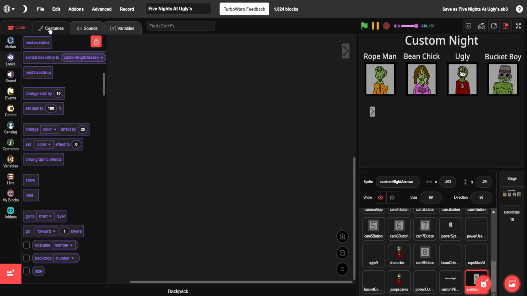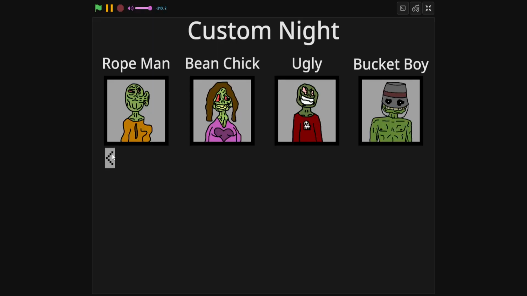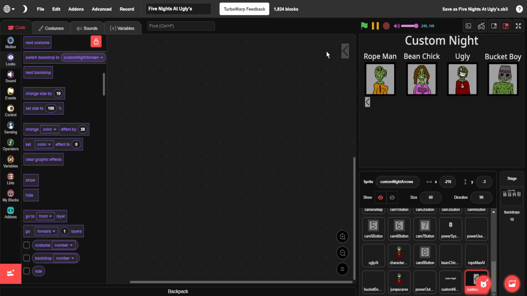So I'm going to start with a left arrow on here. The way I'm going to set it up is left arrow, right arrow, left arrow, right arrow, and so on. Set it up however you want. I think that's easier for me though. So let's put this left arrow where we need it. I'll say right here. It lines up pretty well, but is in just a little bit. That's how I like it.